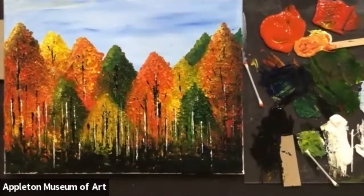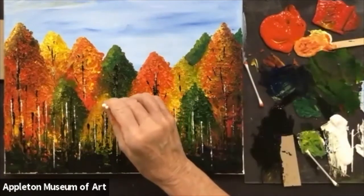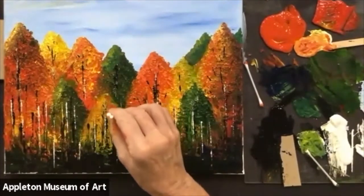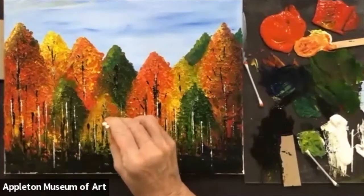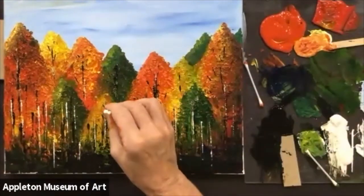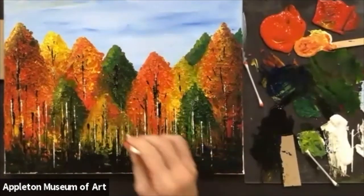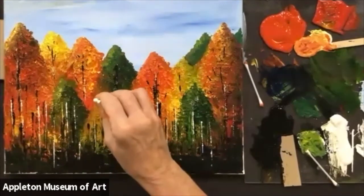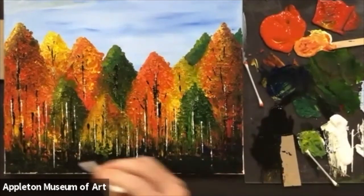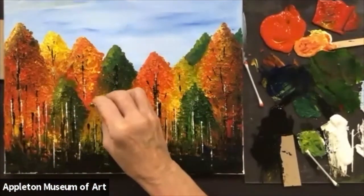This one down here. See, the nice thing about this is you can keep going back into this and working with it. This one just seemed to be an awful lot of yellow. So I'm going to add some orange to this. So I can always go back and make those lines because I still have a lot of wet paint here.